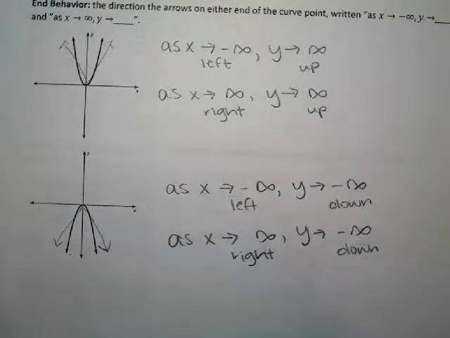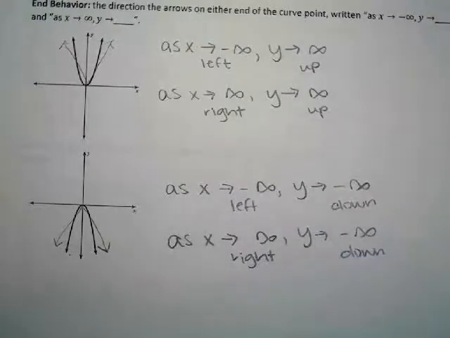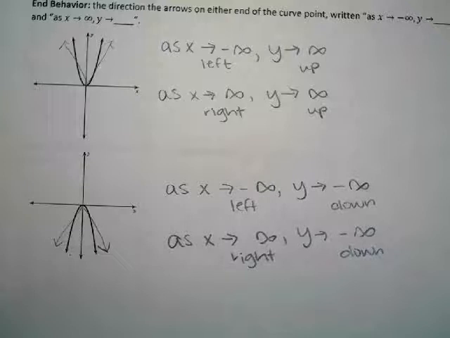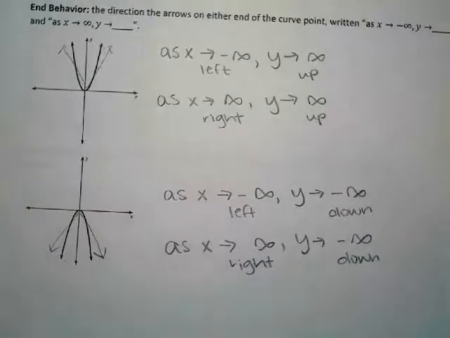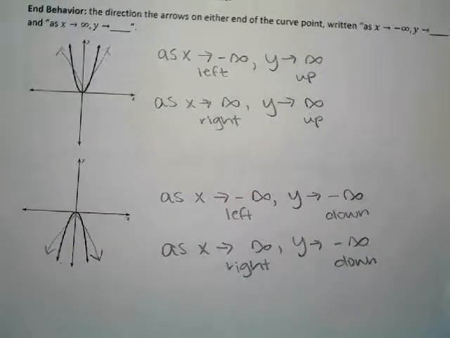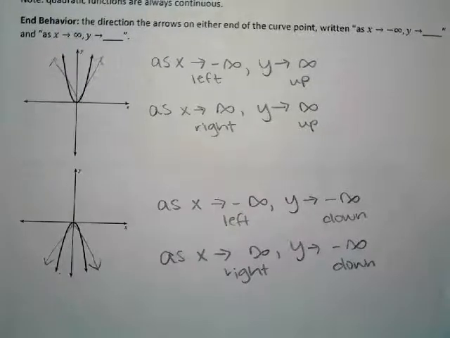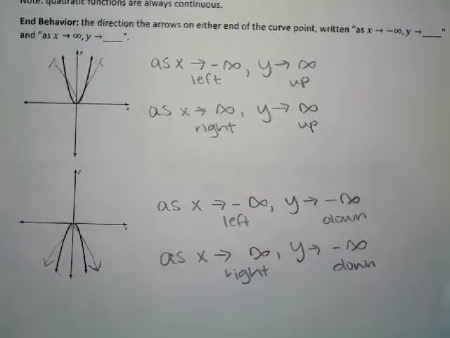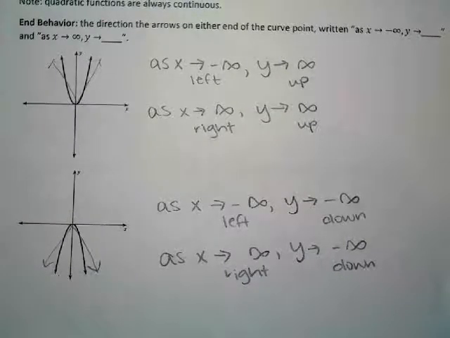The method for finding the vertex, increasing interval and decreasing interval, maximum and minimum, and the range are all the same. Yep. So basically everything that we did, all the different characteristics that we found for parabolas was the same for absolute value. The only difference is that when you graph it, the points are slightly different, so the shape of the graph is a little bit different.